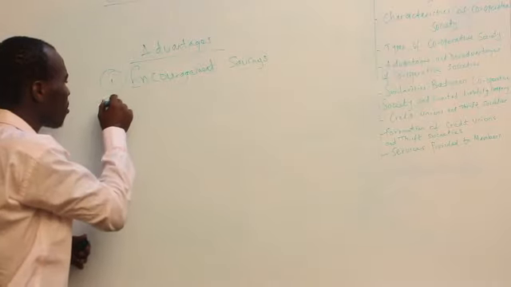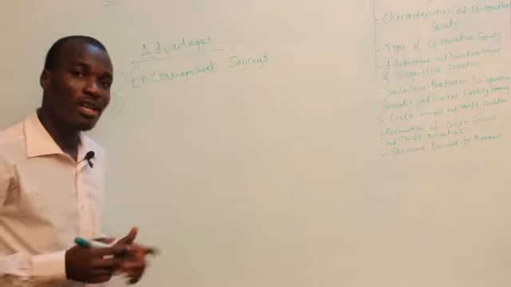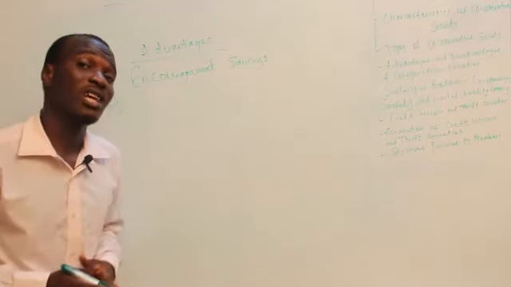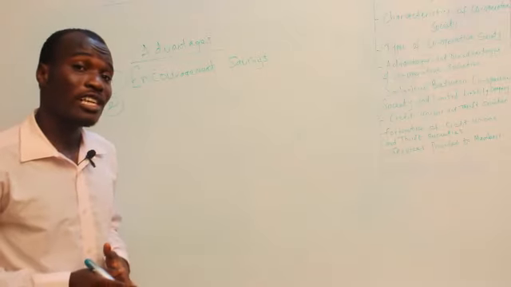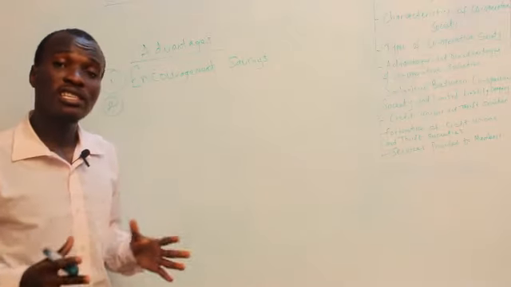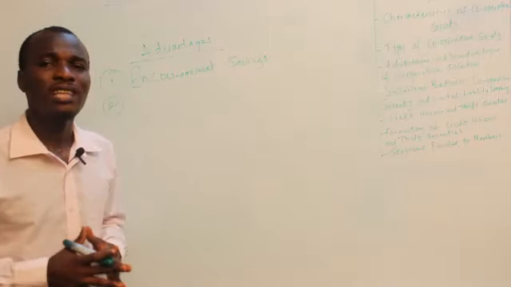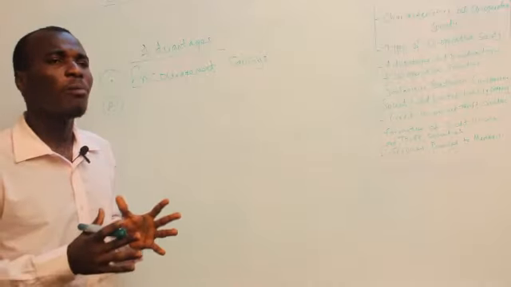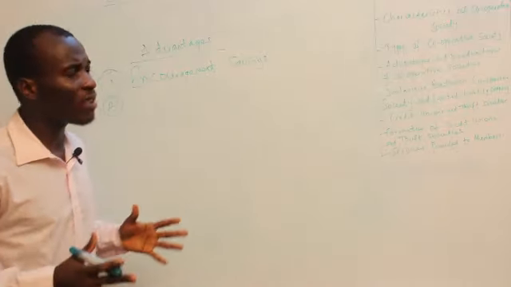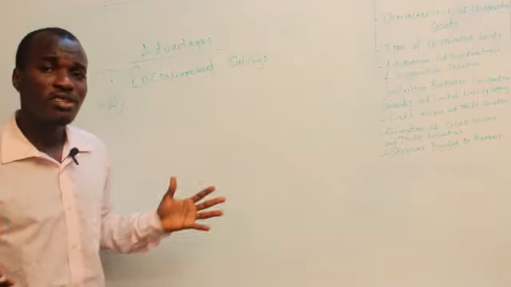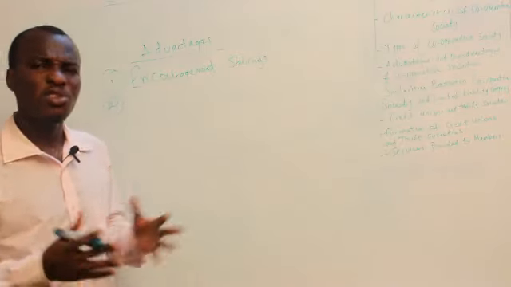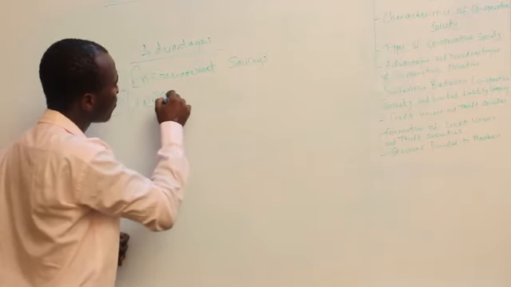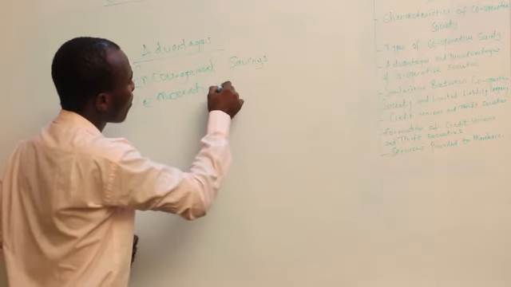So number 2, as stated earlier in the features or characteristics of cooperative society, we said the organization or association is democratic in nature. That is, each member has an equal say in the organization. As a result of that, that is an advantage, since each member has an equal say in the organization. So this democratic nature is a very good advantage.